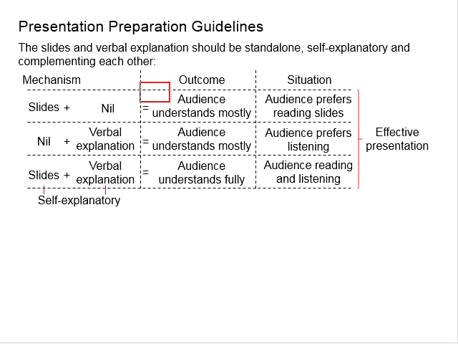The audience should be able to understand most of the content. In fact, I would say that the audience must understand 100% of the content. All the essential parts of the presentations must be included for both slides and verbal presentations. The chemistry happens when you have a combination of the slides and the verbal presentations.